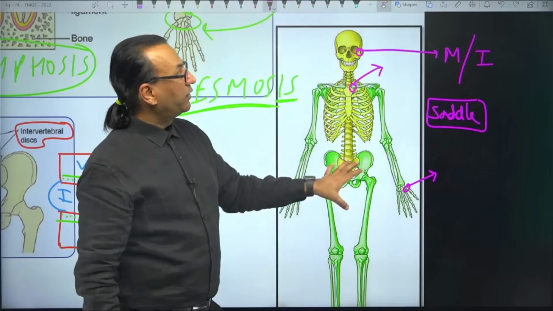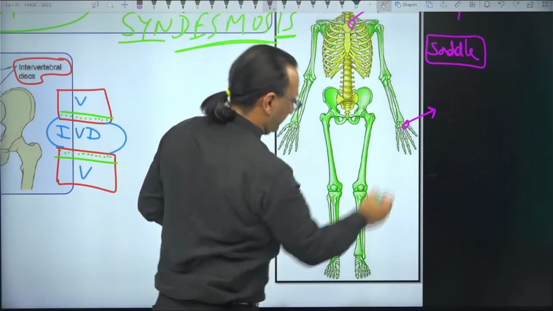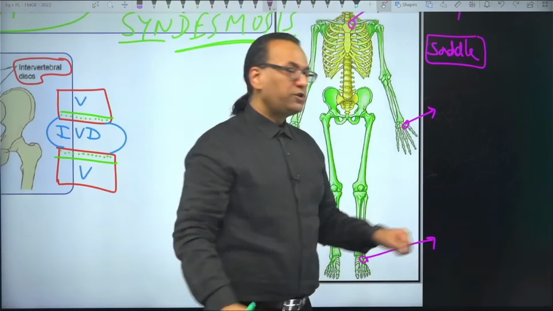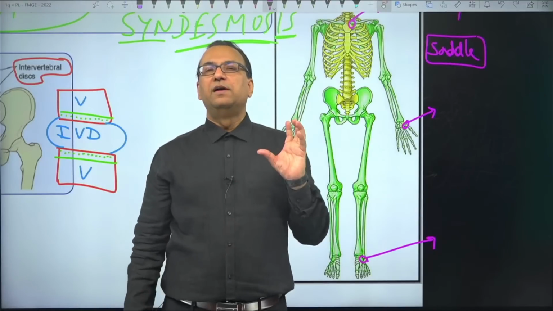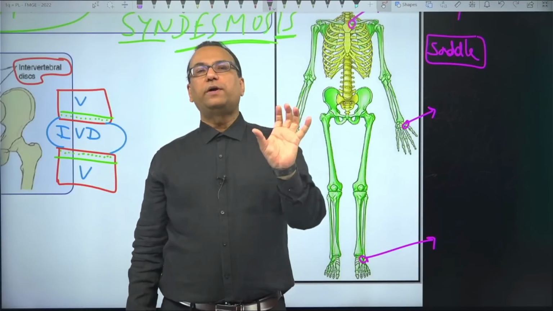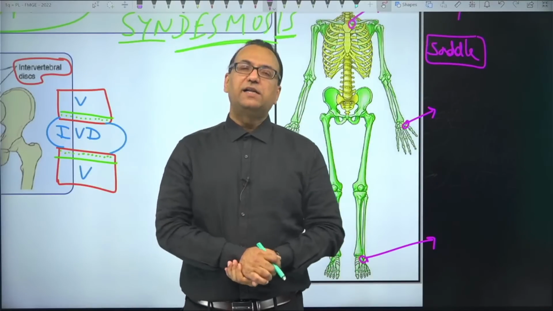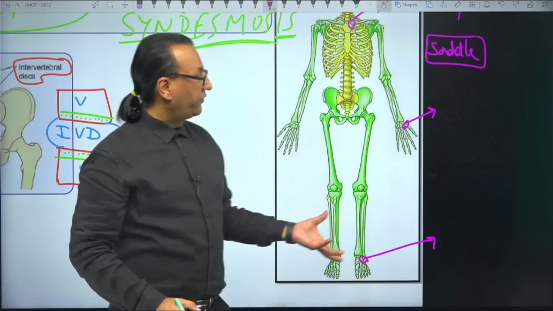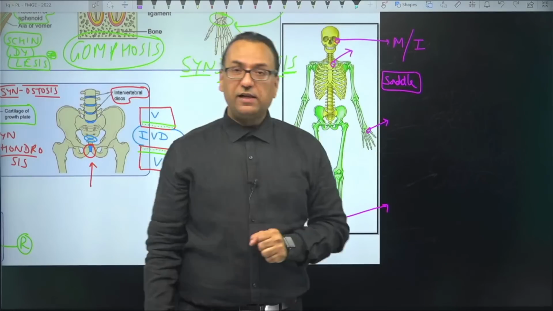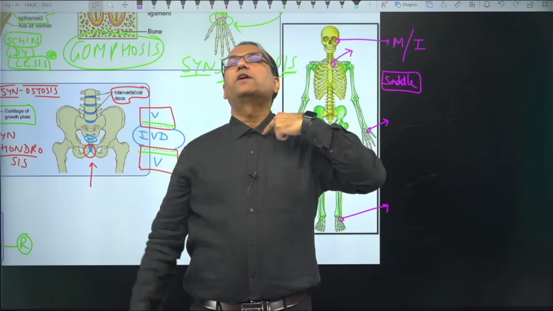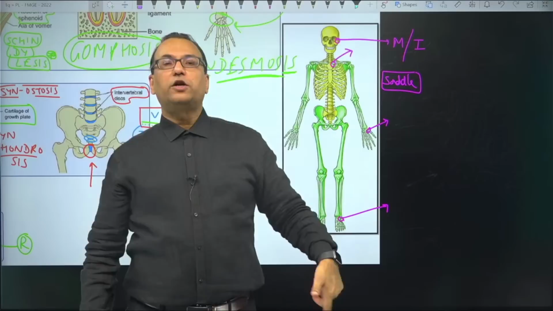In the lower limb, the example of saddle is, as we see, the lateral longitudinal arch, the CC joint. What is the CC joint? Heel bone, calcaneum, and cuboid. So the calcaneo-cuboid joint, which is making the lateral longitudinal arch, is a saddle synovial joint. So we have learnt 4 examples under the category of saddle. Which 4 examples? Malleus incus, sternoclavicular, first carpometacarpal, and the lateral longitudinal arch in the foot, the CC joint.